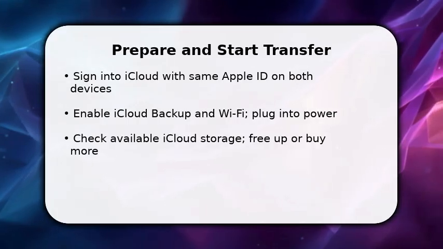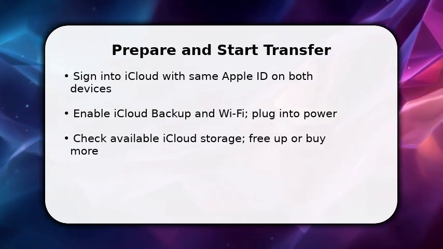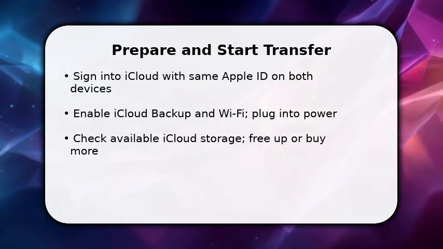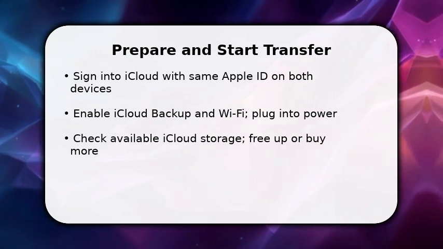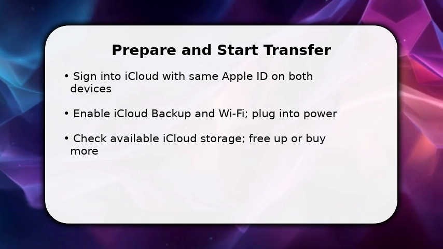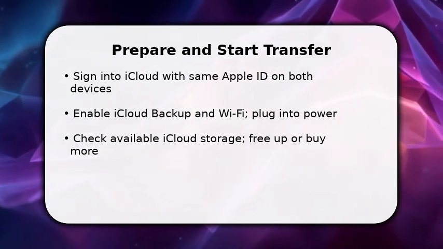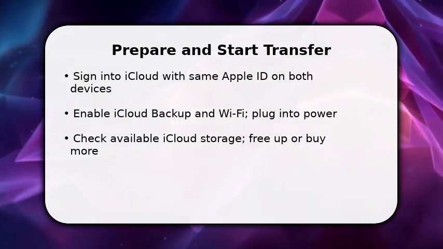You'll begin by confirming prerequisites and initiating a backup. Sign into iCloud on both devices with the same Apple ID. Enable iCloud backup, connect to a stable Wi-Fi network, and plug the source device into power. Once done, start an immediate iCloud backup from settings so the latest data is captured.